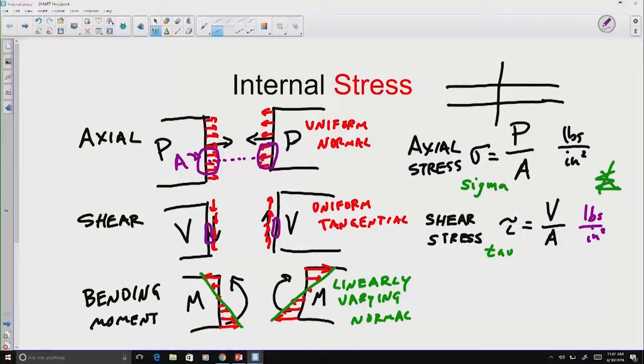The bending moment is a little bit more complex. Notice, first of all, we recognize that the stresses or the forces we're talking about, these distributed forces, are still normal. And because they're in a normal direction, we're also going to think about them as being axial. So we use the same letter, the same sigma, to represent an amount of axial force. But in this case, maybe it's the axial force due to bending. We'll go ahead and put a B in there for this particular term. It's a slightly different type of axial stress, although it is axial stress. Notice, it's varying over the height of the beam or the material that we're looking at.